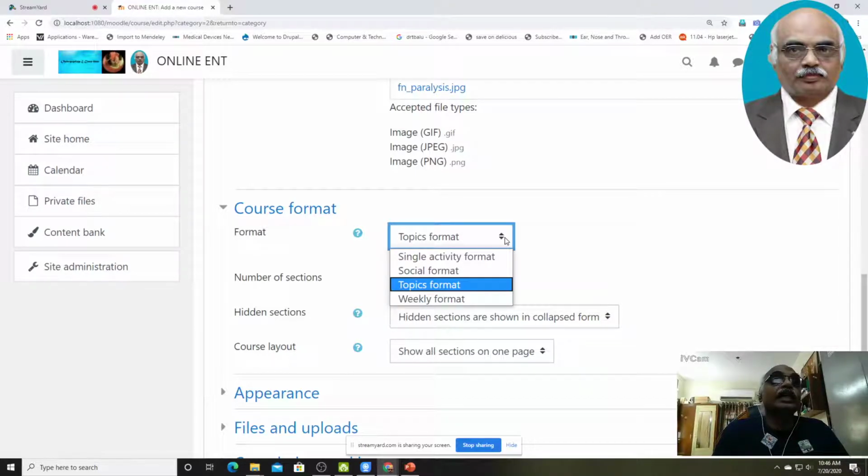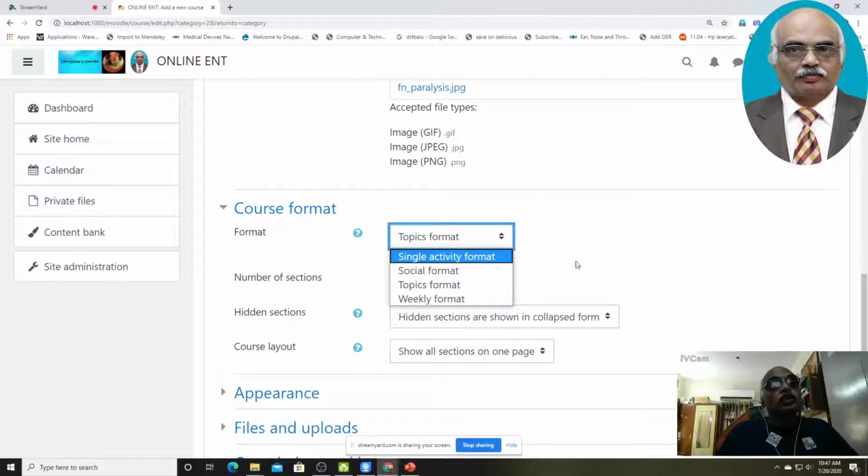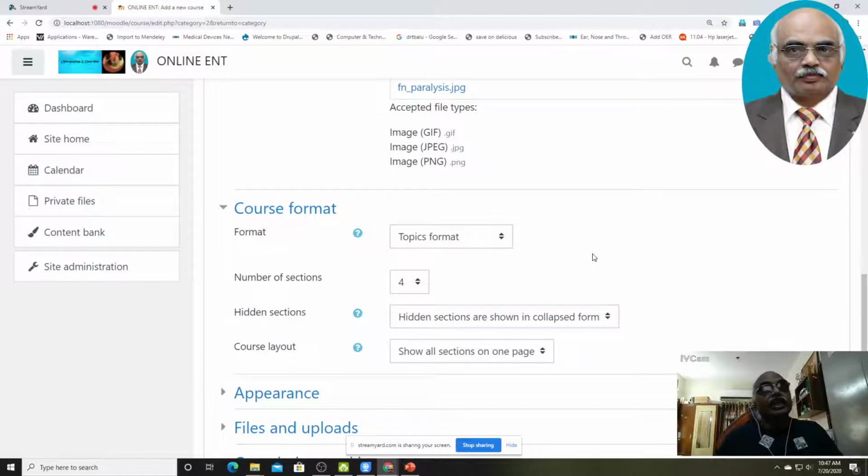You can disseminate the same course via your social media platforms like WhatsApp. You can choose a Twitter account, you can choose a YouTube account, you can choose again your Facebook account. LinkedIn is also possible. You can deliver the topic if you choose a social format. So you need to decide which format you are going to deliver your course on.